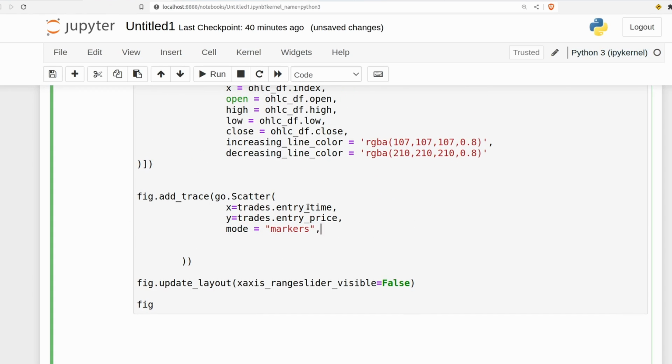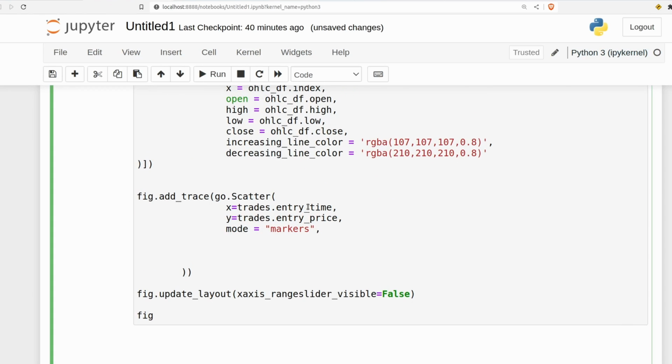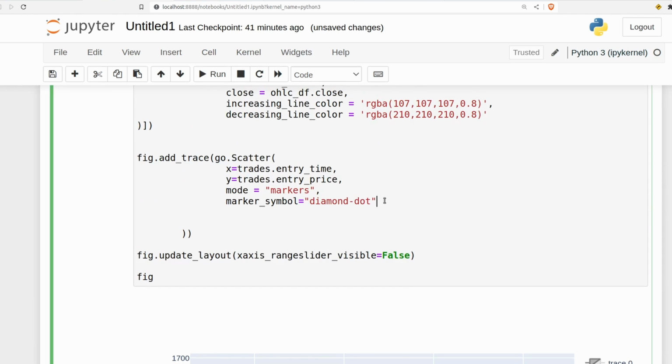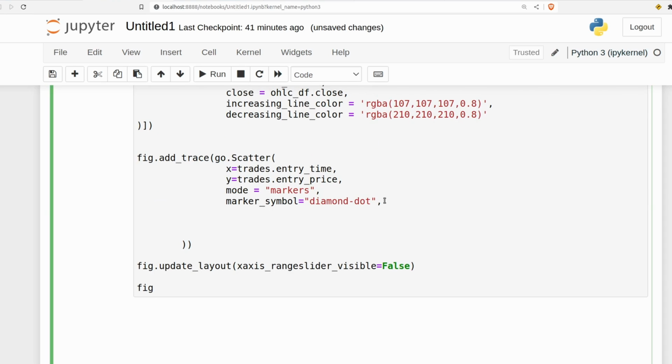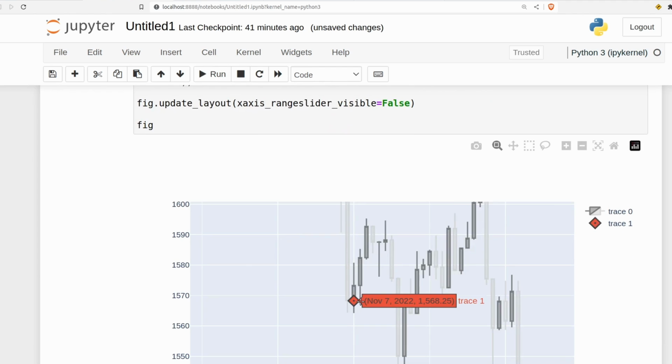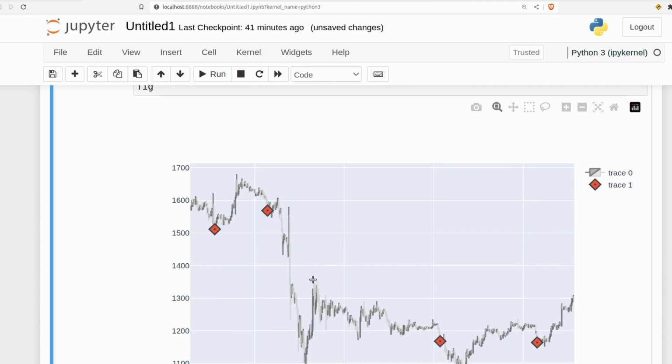And in order to change my markers to look like that, all I have to do is do marker underscore symbol is equal to diamond dash dot. Run the cell. And there we go. We've got a little diamond as our entry price here. We can do some other things to make it look a little bit more interesting and to separate it from the exit markers when we add them later on. We can change the size, so marker size, I'll set that to 13, make sure it stands out. We can also set the line width here, so that's going to be the outside line around the marker. So this is what that looks like now. It stands out a little bit better against the background.